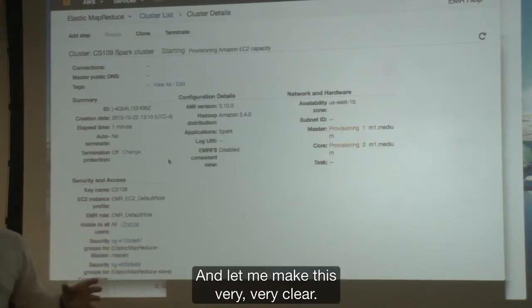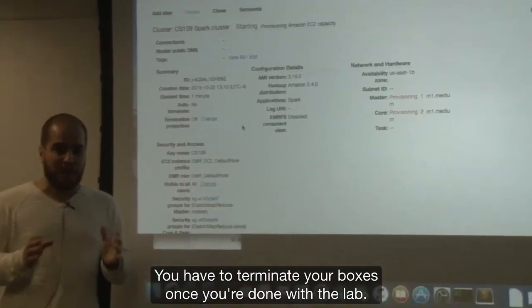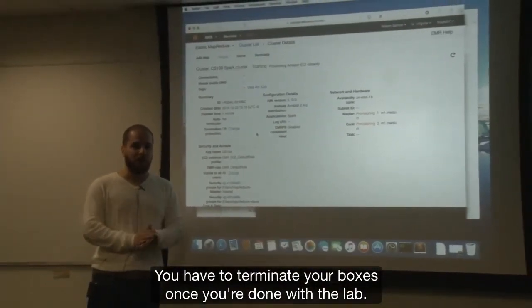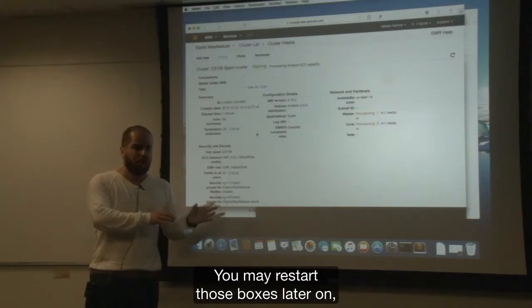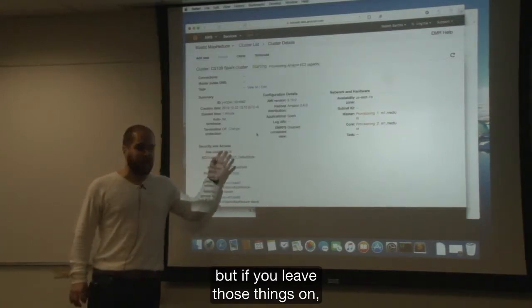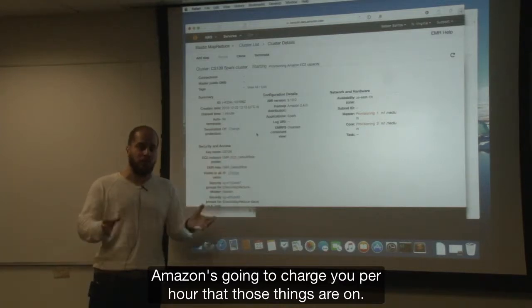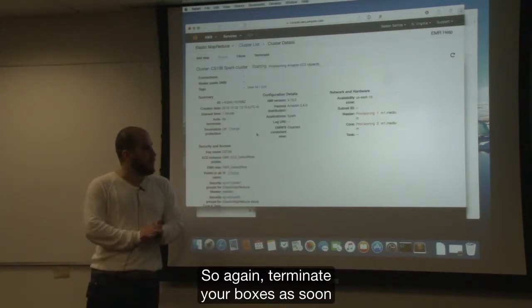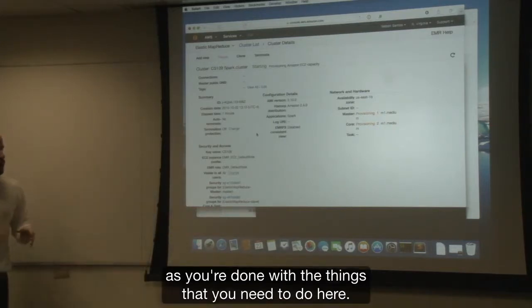But let me make this very, very clear. It's in the homework, and we've got to remind you: you have to terminate your boxes once you're done with the lab. You may restart those boxes later on, but if you leave them on, Amazon is going to charge you per hour that those things are on. So again, terminate your boxes as soon as you're done with the things that you need to do here.